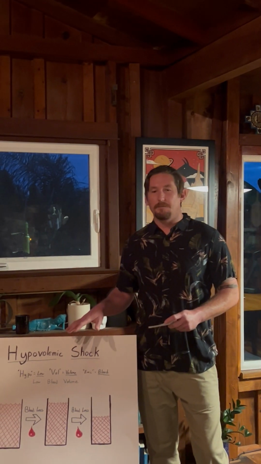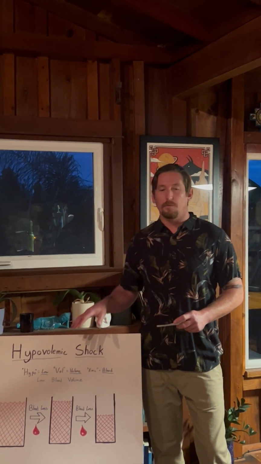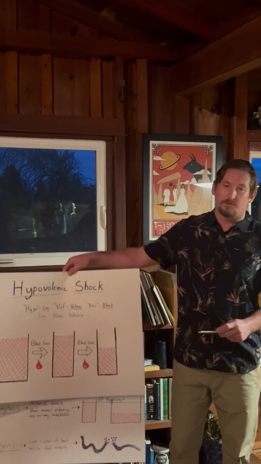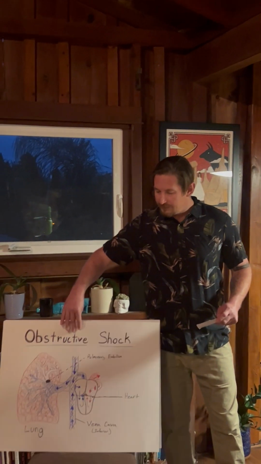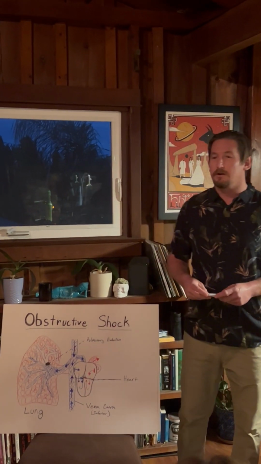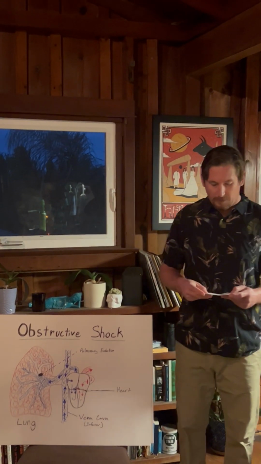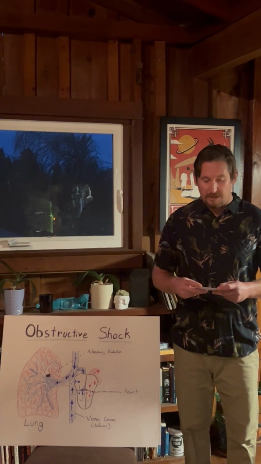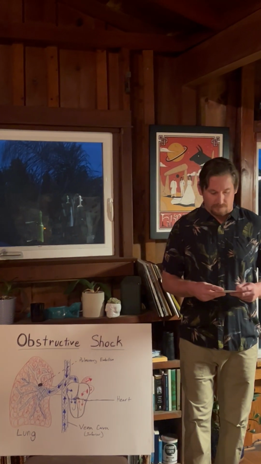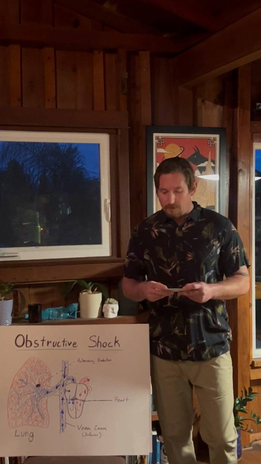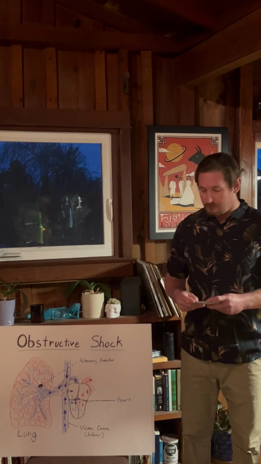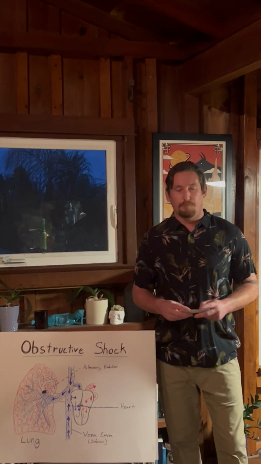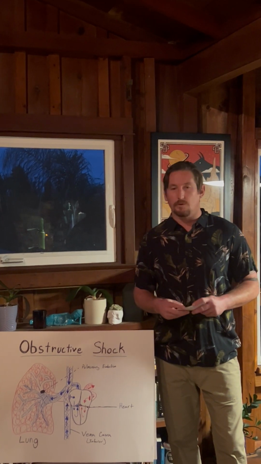So now that we know about hypovolemic shock and the importance of an appropriate circulating blood volume, let's talk about what happens if the blood can't get to where it needs to go. This brings us to the second type of shock, which is called obstructive shock. In a 2018 video by the Alila Medical Media, produced by Alila Lee, doctor, titled Shock, Pathology of Different Types, described obstructive shock as being caused by any obstruction of blood flow in any major circulatory circuit.